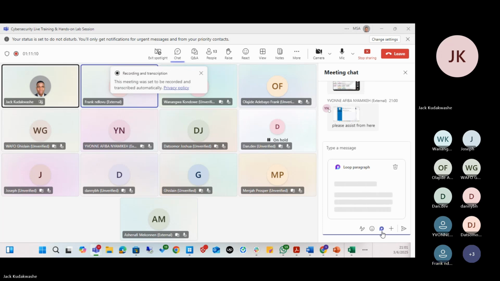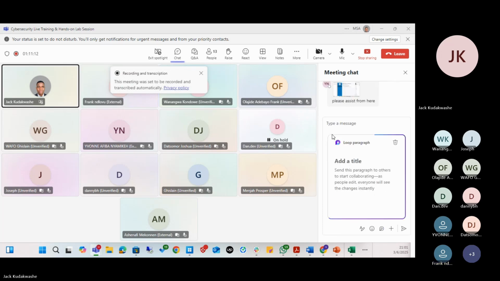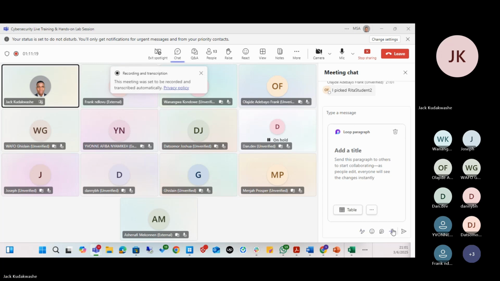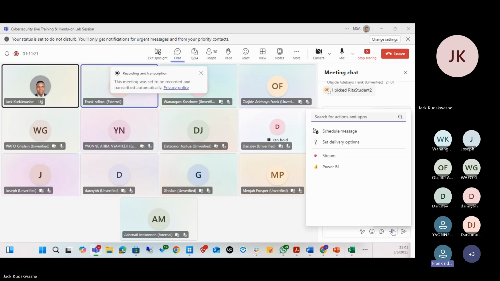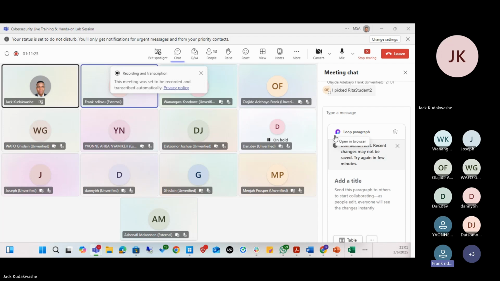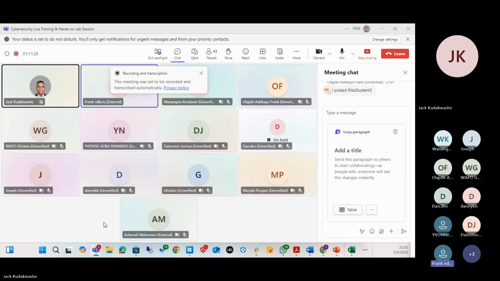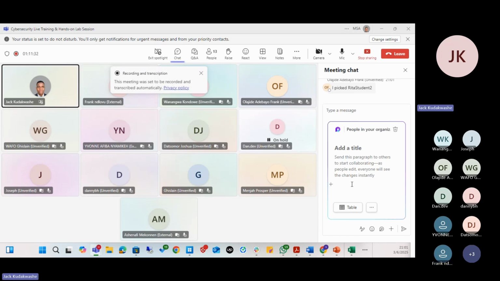Okay, because the only options I see here is loop, comments. And if I click on, because on that side, I won't be able to see it. You will not be able, because you need to select the team. So you have to send it through the channel. Okay. All right. Let me figure that out. Give me 1 second.